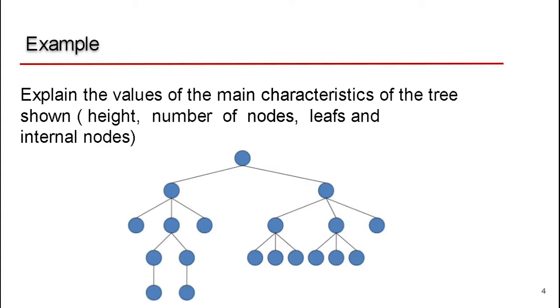Okay, so the answer is incorrect, because when I ask you how many nodes are inside this tree, you should consider all the nodes: the root, the leaves, and the internal nodes. The node is the basic concept, but I did not tell you how many leaves or how many roots we have. So you should count all the nodes. This is the total number. In this tree, for example, I think it's 18, if I'm correct. So you can count all the blue dots, and these are the total number of nodes.